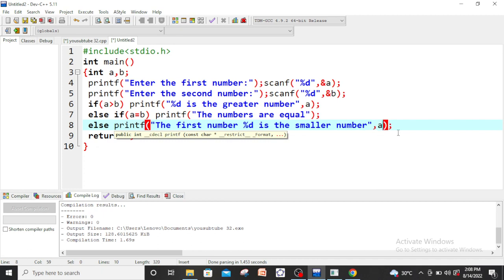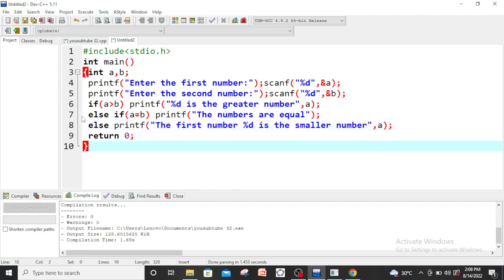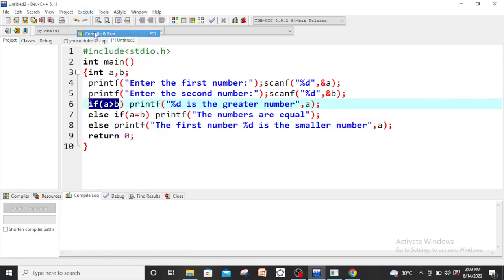The first number a is the smaller number, so this will be more beautiful. Okay, now our program is ready. Here again you have to notice how these three have been used. When you use else if, this excludes the possibility of the previous one. Let us run the program.